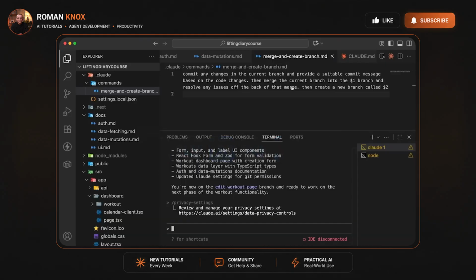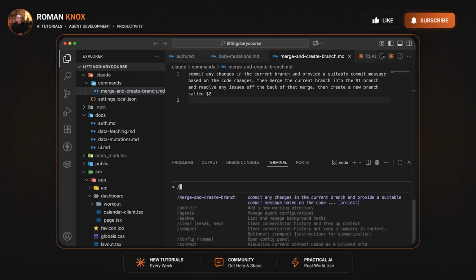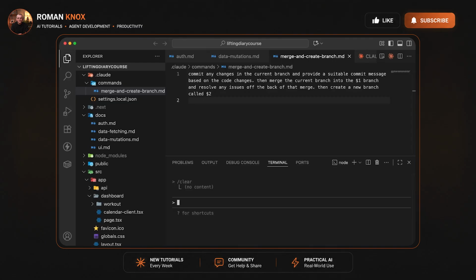Let's head on back to VS Code, and within a new Claude Code terminal window, I'm just going to use the /clear command to clear any context from the previous lectures. Then we're in a good position to prompt Claude Code to implement our new page. So let's say then create a new page at /dashboard/workout/, and then let's put a placeholder here for the workout ID. Then we'll say this page will be the edit/update workout page.